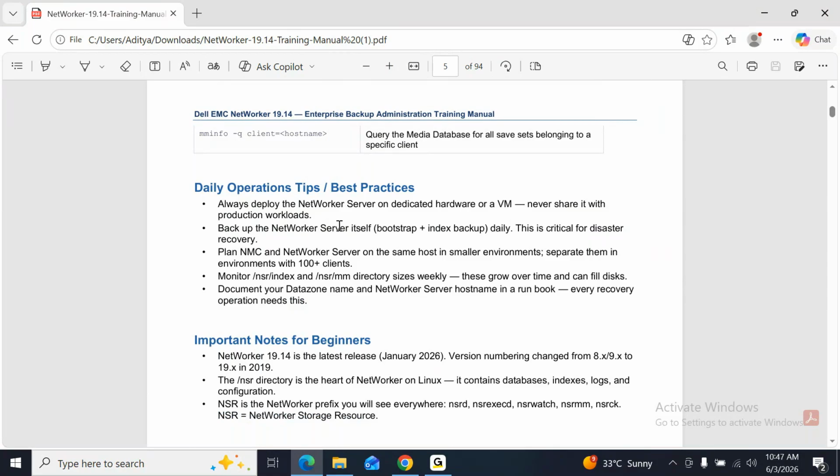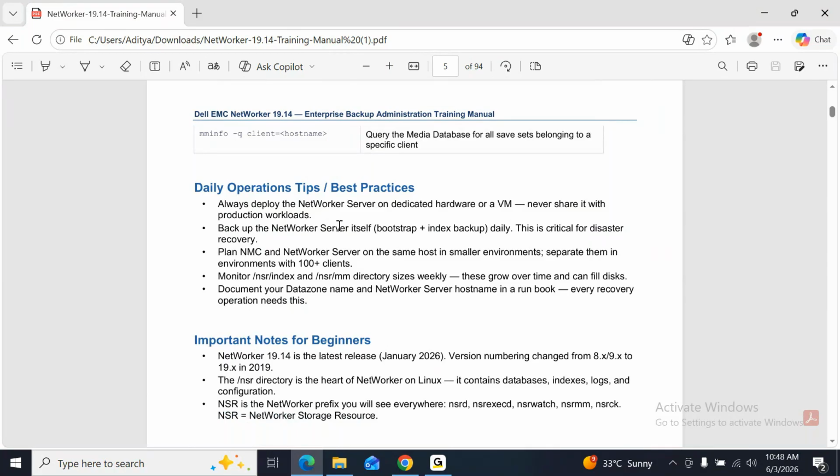So you can advise that if you have a virtual machine, you can use a virtual machine on a dedicated host, or you can use a physical server also. Never share it with production workloads. Never advise to deploy the networker server on any other machine which is already in production. You can use your networker server in production, but don't share it with any production workload.